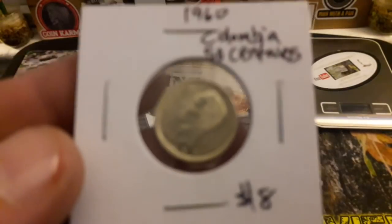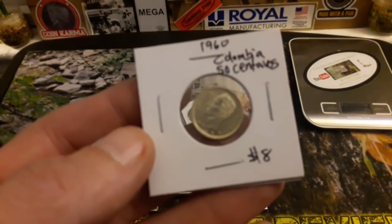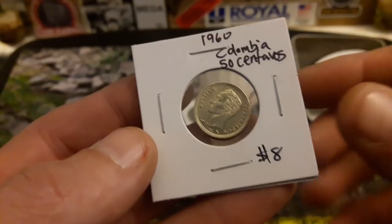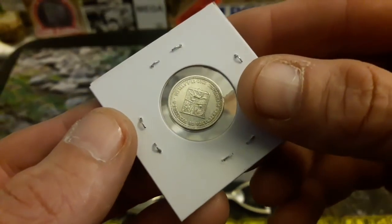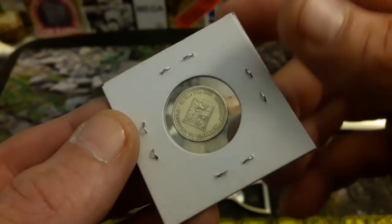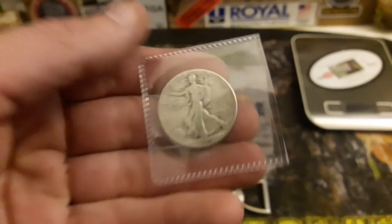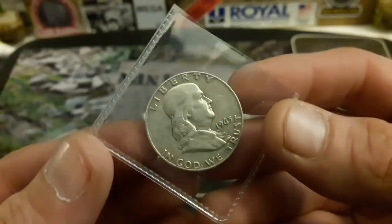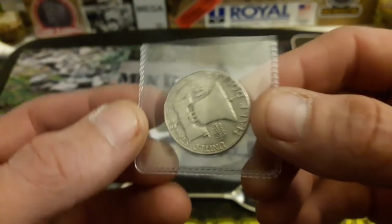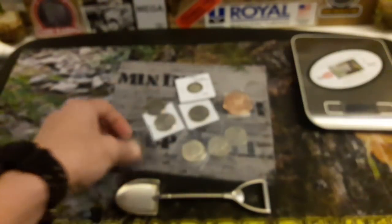Let me get the camera to focus — there you go. Look how nice it is, it's in really fine condition. A little Venezuela, Colombia — just something different squeezed in. You can't go wrong with a beautiful Walking Liberty. Then you squeeze in the 90% Benjamin Franklin — the Benjis are always nice. Then you squeeze in a 90% Kennedy — look how clean these are, very nice coins, all silver, beautiful.